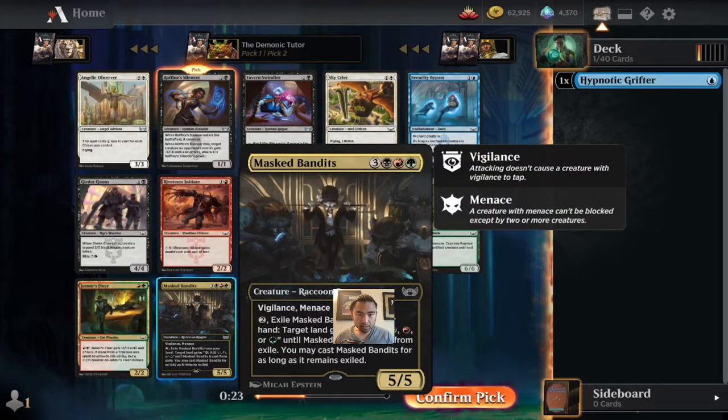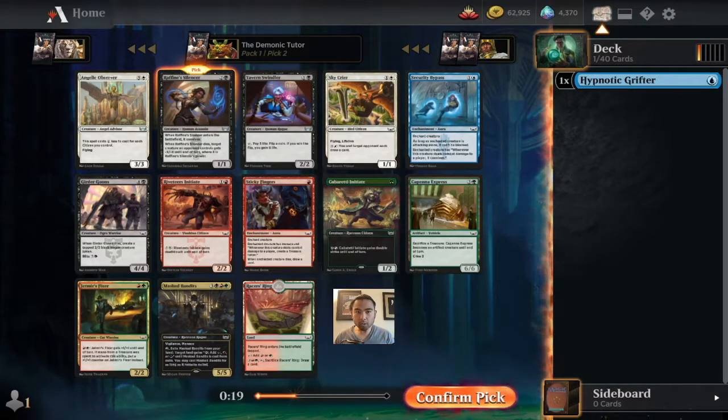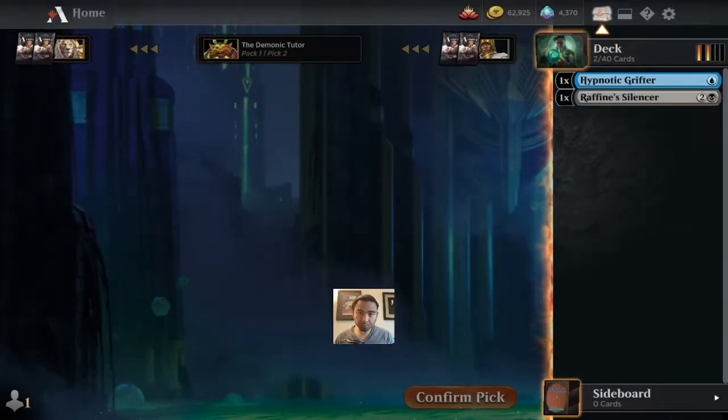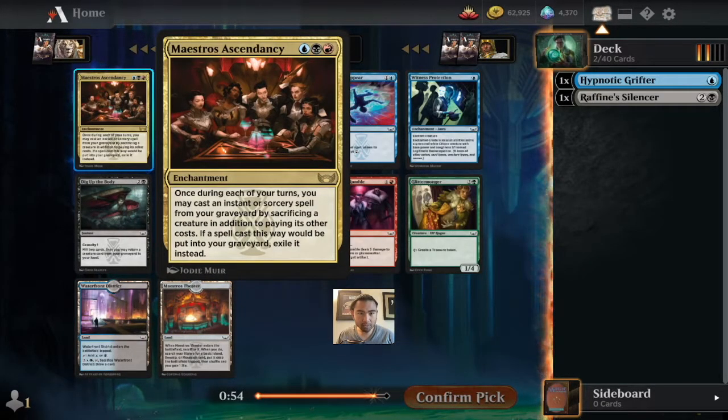Oh, interesting. That masked bandits is black, red, green. Okay. But we'll go with the silencer. Okay, so we have an ascendancy in color. But you have to sacrifice to instant source. No, this is not good. That's not good.